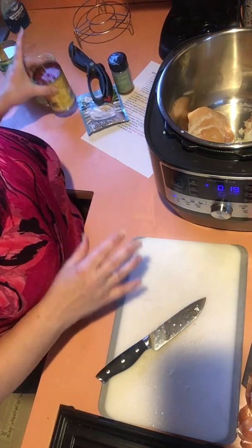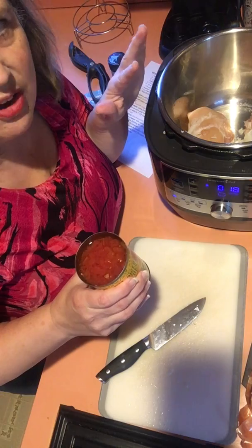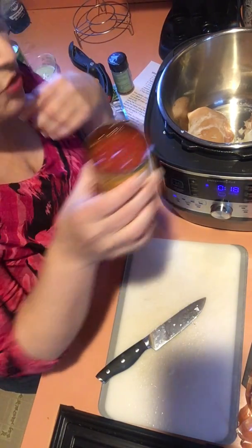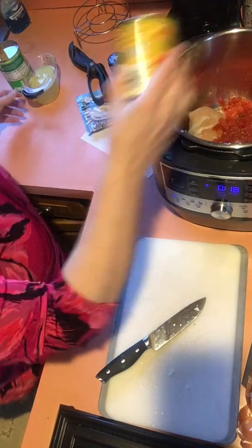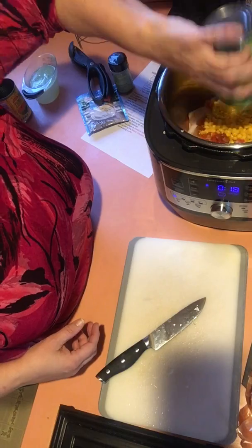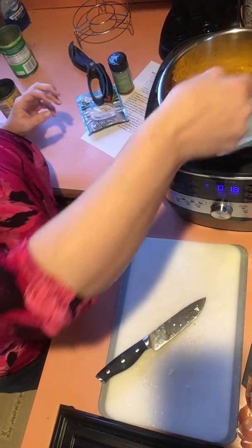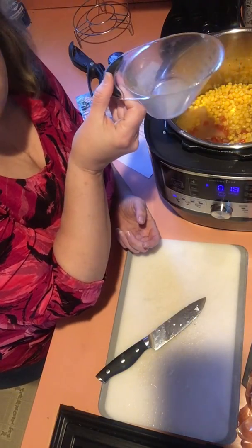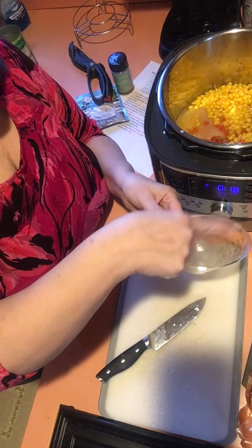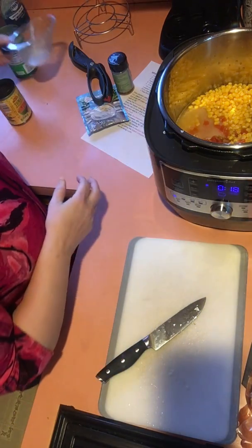I love this quick cooker because I could do all my cooking in here, and it's very, very quick, very, very easy. I have some diced tomatoes with chili. Gonna dump that in there. I've also got some corn with the juice. Then I have some chicken stock. This is my Easy Read measuring cups. You can just measure like this, and they come in 1 cup, 2 cup, and 4 cups.